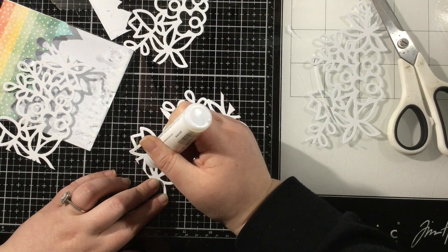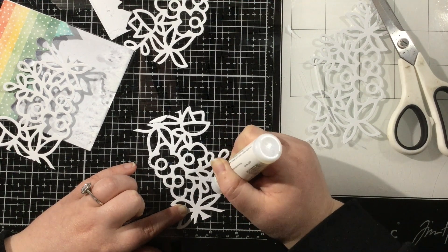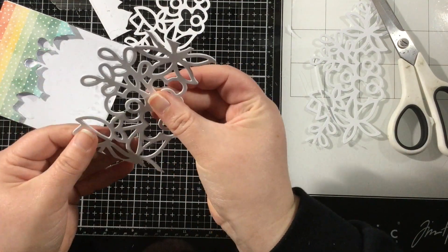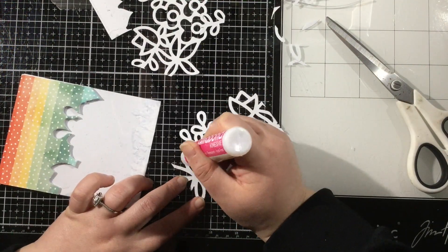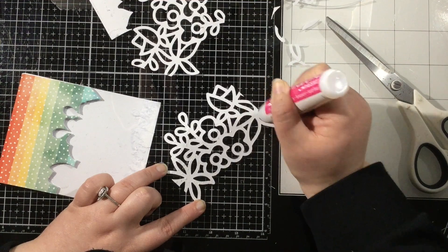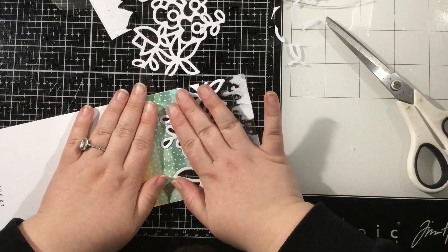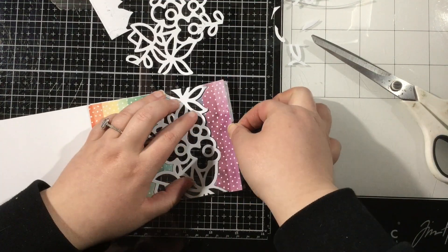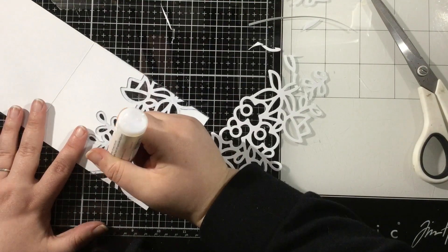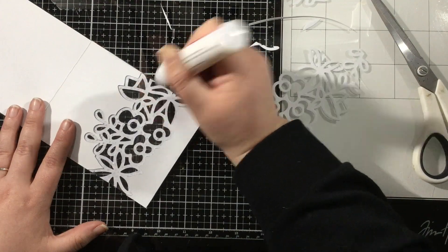I removed that bottom die cut piece with the pattern paper and I'm first going to add these lovely wildflower cluster dies. I've cut four of them. I'm going to stack three together on top of each other using tiny little dots of liquid adhesive to create a dimensional embellishment. Once I have three stacked together I'll add tiny dots of glue to the back and puzzle piece them inside of that pattern paper. Because I used the same die to cut this embellishment as well as from the front of the cardstock, it'll puzzle piece right inside perfectly. It's much easier to have the top pattern paper piece those flowers right up inside and then add the bottom piece on.